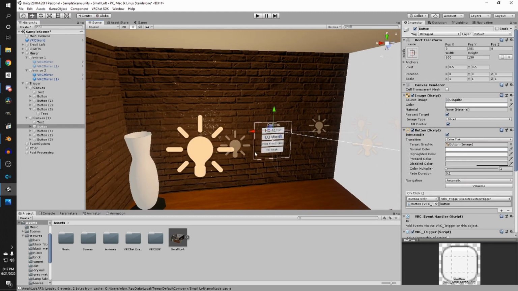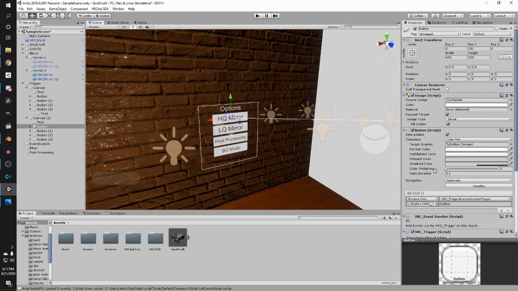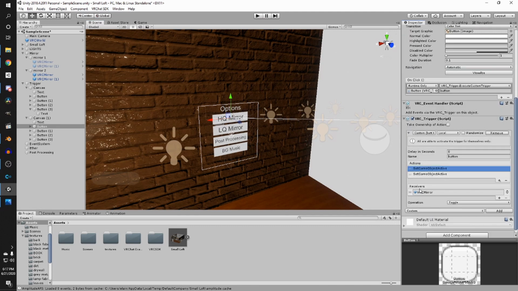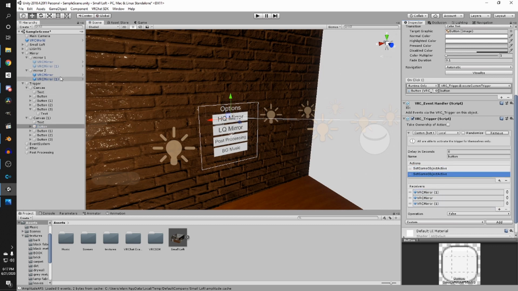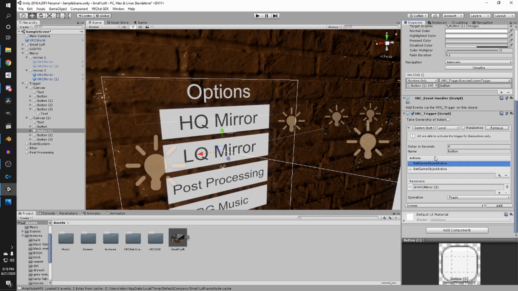So let's fix these triggers to correspond with these mirrors and not the mirrors down there. So this one is supposed to toggle the high quality mirror for upstairs, which is mirror 2, which is this one. So let's bring that over, and then let's go to the second one, which turns them all off, and drag all the other mirrors in here. I suggest renaming your mirrors to be different things, otherwise it's going to be confusing. This is pretty simple, so I'm not going to do that.